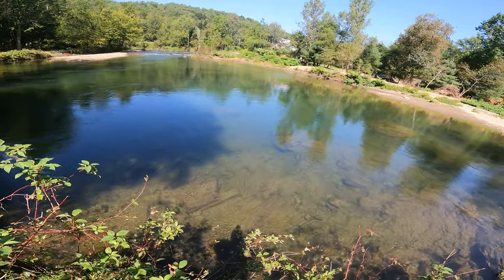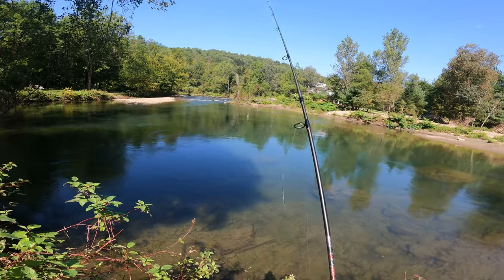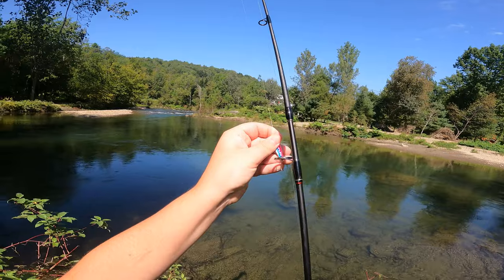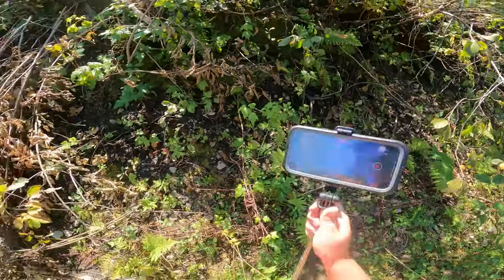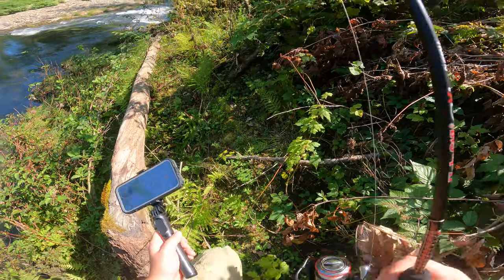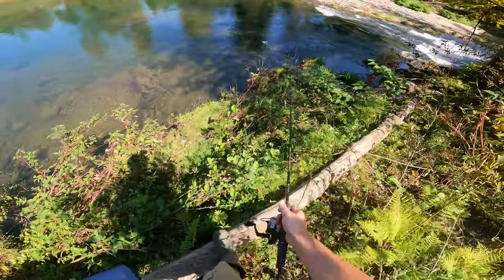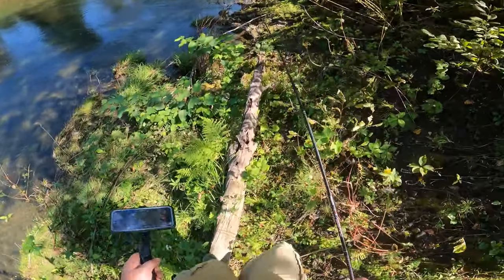So that's what we're gonna have to try, I think. We'll go try over in that fast water to our right, because we can't go to the left and try that out. We might just have to walk through here because I don't think there's a way to get down here easier than where we came in from. So we'll just walk down here. Yeah, this would be the easiest way for sure.